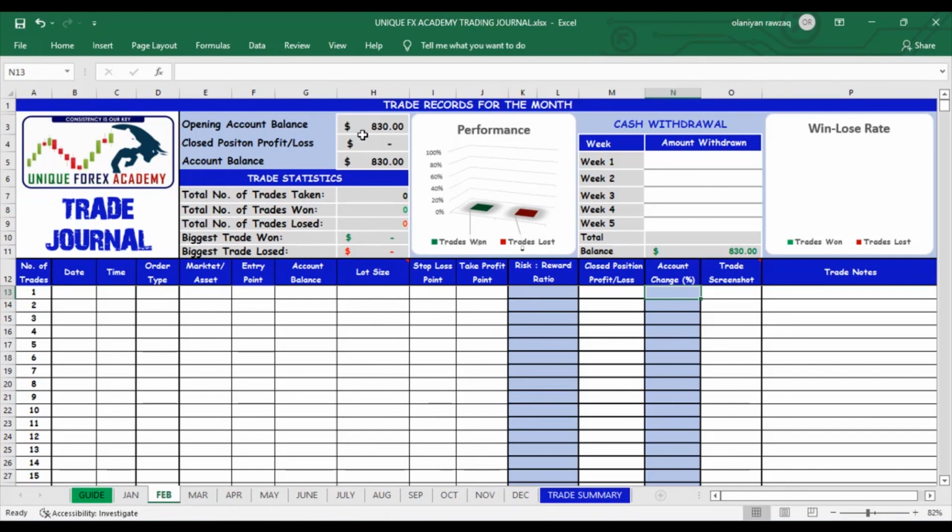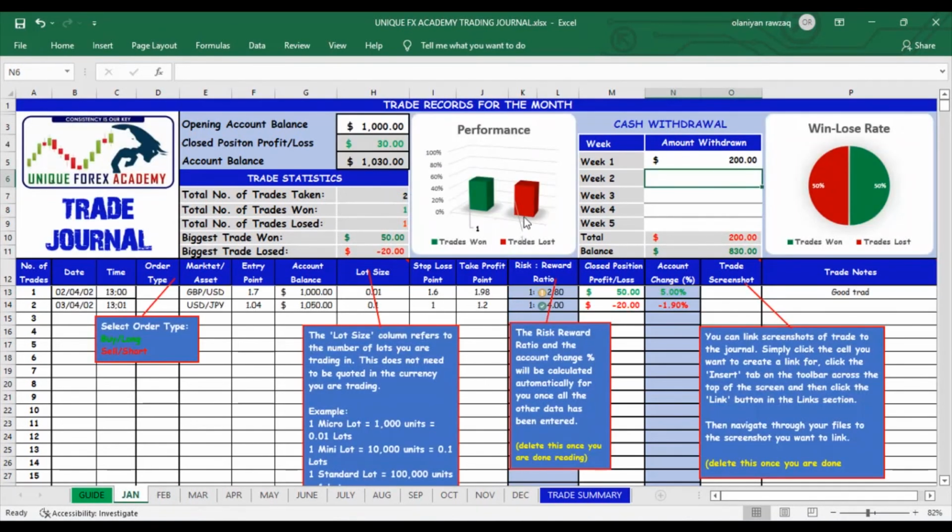So you see what I'm saying now. So you can see when we got there, we have $830, which is our remaining balance in the first month, and it will be the opening account balance for the new month. So that's how it happens. So the closing account balance here will be the opening account balance for the next month. So that's how it works.